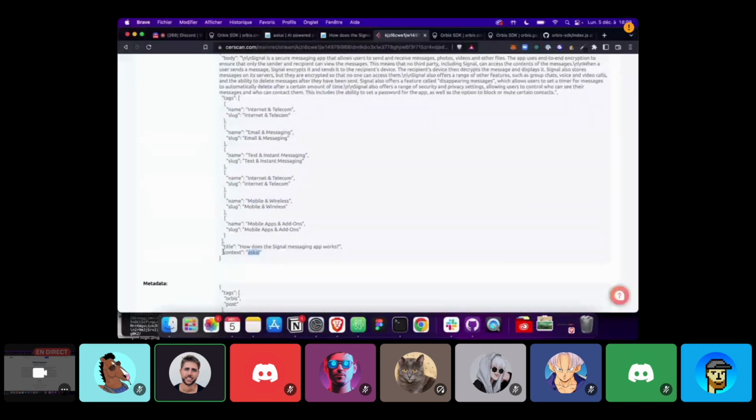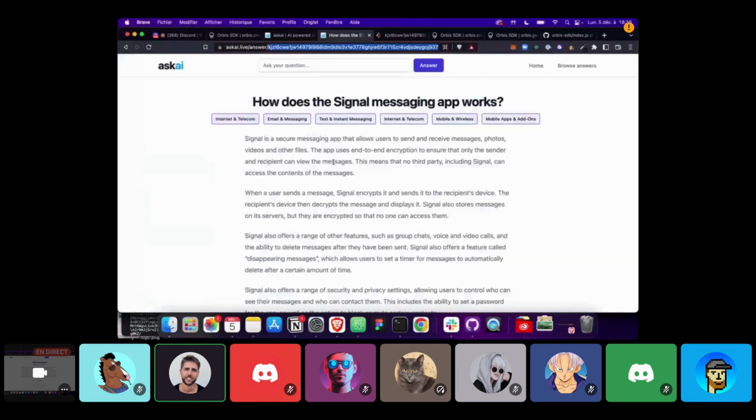So in that case, having the context set to SKI is super useful for this article to appear in this global browsing section. But maybe what you want is also to be able to access only the posts that have been shared in this specific category, right? The internet and telecom category.